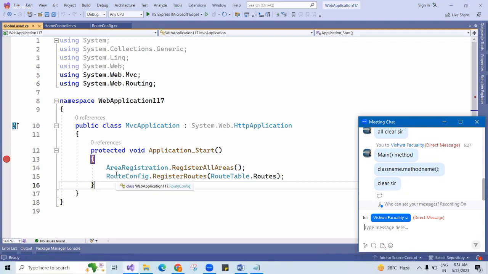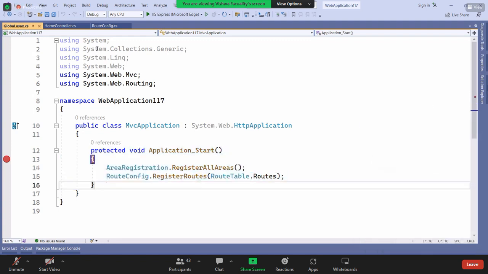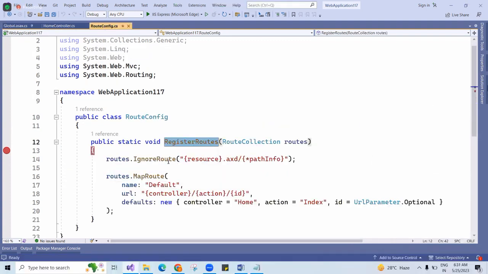So this is our entry point of execution, that's what I showed, and this is our route config file that I have shown. And now I kept 3 debuggers. Do any of you know about debugger? C# students, 6 to 7 students.